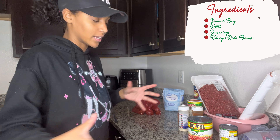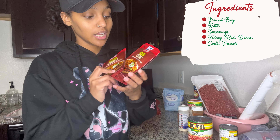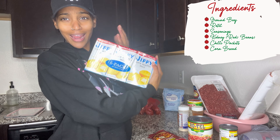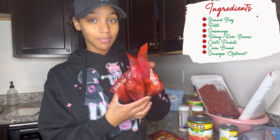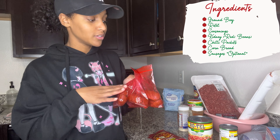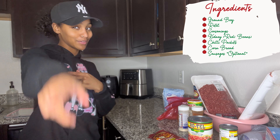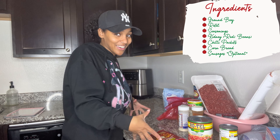I went big on the beans just to make sure I have enough. I use chili seasoning packets and cornbread dough. I'm also personally adding some sausages — these are Zumo's brand, which is a brand back home, so if you know, you know. Whatever sausage you like will also do. These are the ingredients I'm using; it's real simple, real easy — a fast recipe.